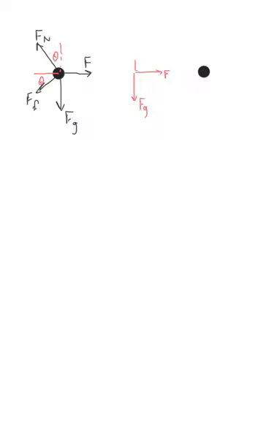So I'm going to have an upward arrow and an arrow to the left. Those are the two components of the normal force. The upward arrow, that's the one closest to this angle theta right here. So the upward arrow is going to be Fn cosine theta, and the arrow pointing to the left will be the Fn sine of theta.